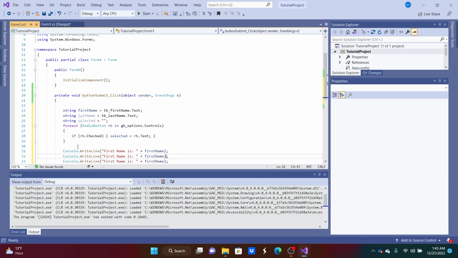And the radio button selector, the text. So last name here. And radio button value. We'll just say radio value. Alright, so we'll change this to last name and selected.